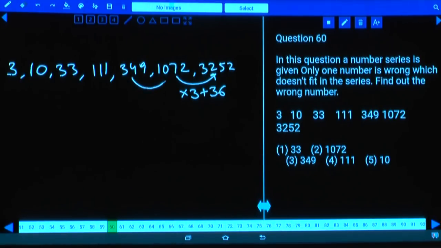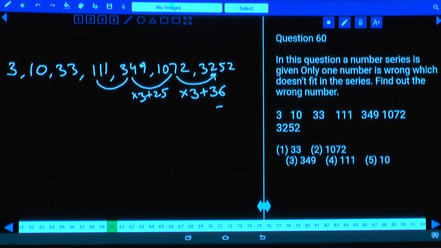Then 349 and 1072. Now this 349 and 1072 is multiplied with how much? Into 3. 350 into 3 is how much? 35 into 3, 105, so 1050. Minus 3 is 1047, plus this one is how much? Into 3 plus 25. Are you getting a specific logic or not? Each of these numbers is multiplied with 3 and what is added? Squares are added. 6 square, 5 square.